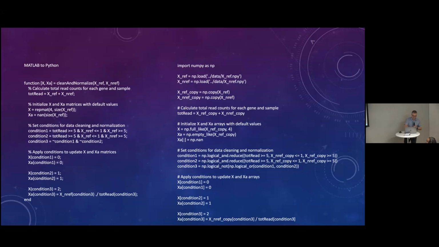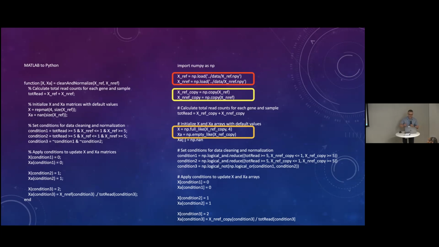This is the original version on the left that still has the condition problem, so it correctly pulled that across. But it did a couple of funny things. One, it gave the analogous load for data, but it assumed that I had it in NumPy format. Way back in the earliest code, we actually have this data coming in with the matlab.mat file. So this assumes that I have some other tool for converting my data over, which is not necessarily true or helpful. And then it just has this funny extra little bit of code here that it decided that it needed to create a copy of xref and xnref and then spew that through the code. So it's a little bit messy from that.